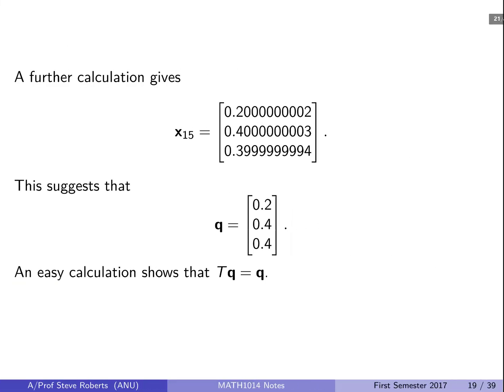And indeed, if we go a little bit further, we go out to two weeks or 15 days, we actually see that the result is getting much closer to .2, .4, .4. So that gives us a suggestion that the limiting behaviour is going to be given by this state vector .2, .4, .4. And actually, you can check this and you can find that T, the transition operator, transition matrix operating on this Q actually does equal Q.